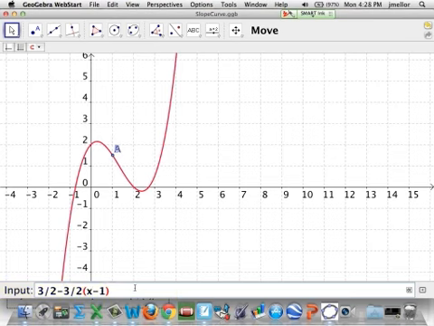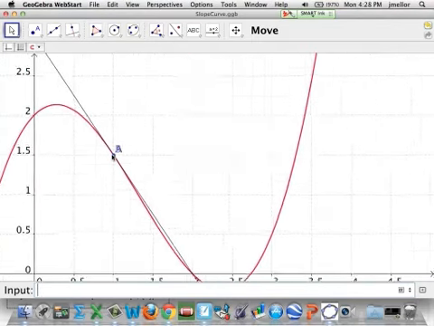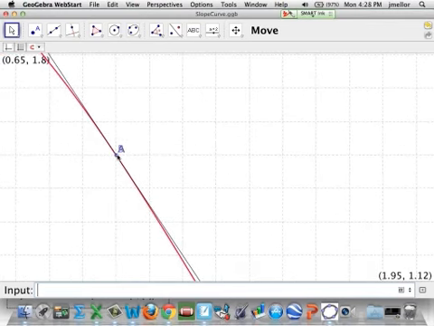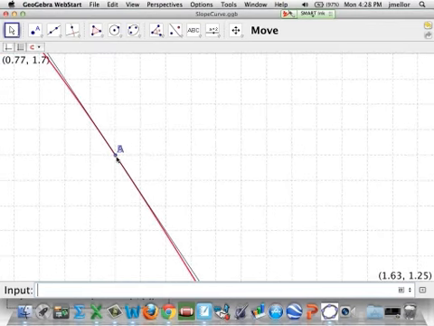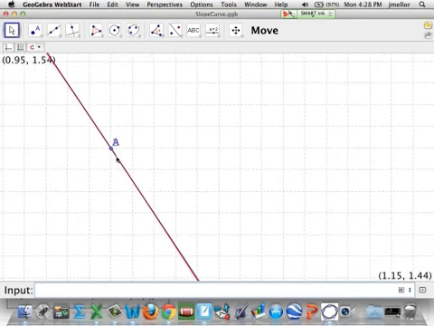So what am I expecting to see when I hit enter? I'm expecting to see a line that goes through point A here and should hug the curve very tightly. Let's see. Alright, does it look pretty good? And if I start to zoom in, the more I zoom in, the more the red curve should start to look like that black line. Why? Because they have the same slope. They go through the same point, and so if I'm really super zoomed in, they should look almost identical.